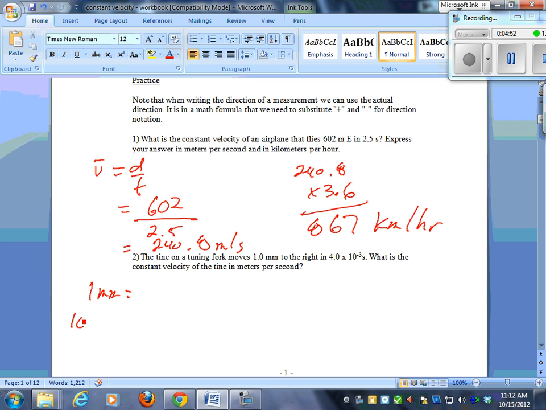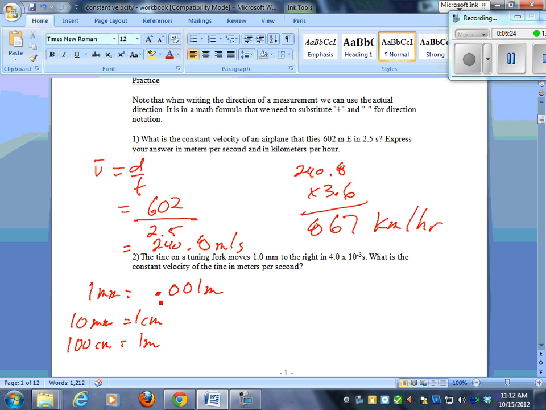10 milli means times 10 to the minus 3. There are 10 millimeters in 1 centimeter, and 100 centimeters in 1 meter. So to get from millimeters to meters, I've got 1, 2, 3 zeros, which is 3 moves to the left. So that's 0.001 meters. I was at 1, and I went 1, 2, 3 left.